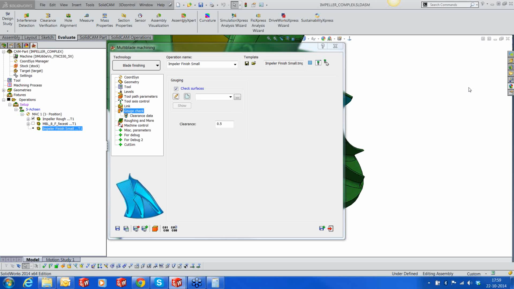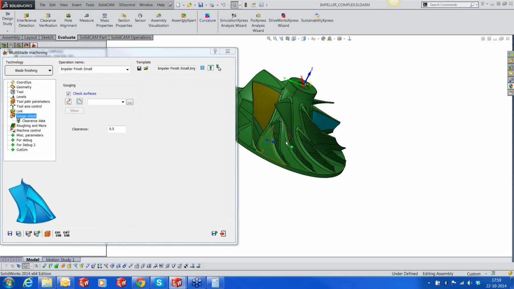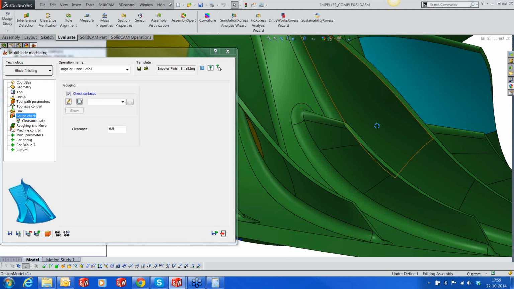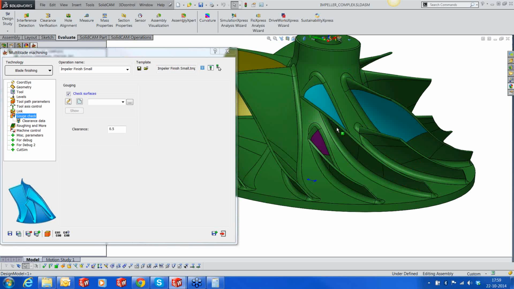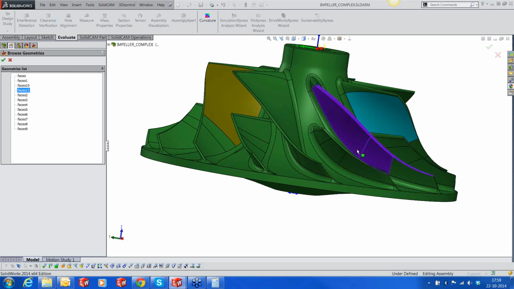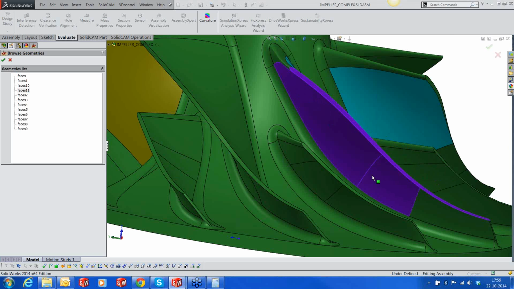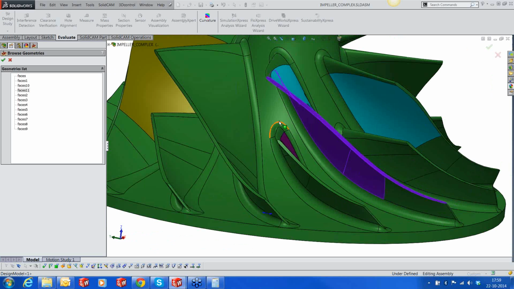So what we're going to do now is we will define some check surfaces now. Because we are entering into this blade, this area here, this side is very tight. The width is very, very tight. So we will define a couple of these surfaces as our check surfaces. Maybe it's here. Yeah. I'm going to define these two areas here as my check surface. So the software will adjust itself when it's coming close to the surface, including the non-cutting area of the tool. So it will check for these surfaces when it is moving around.